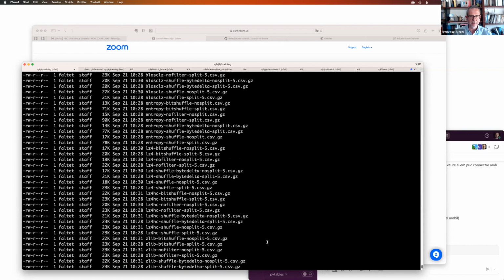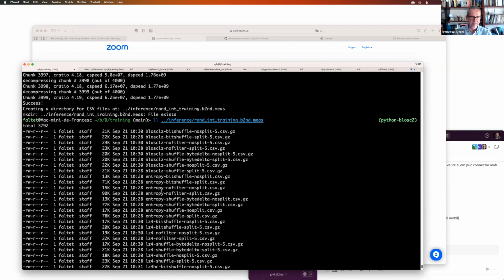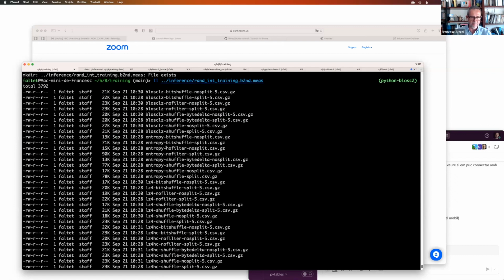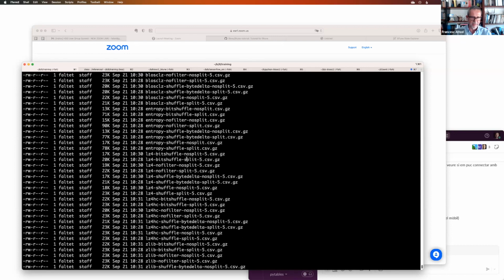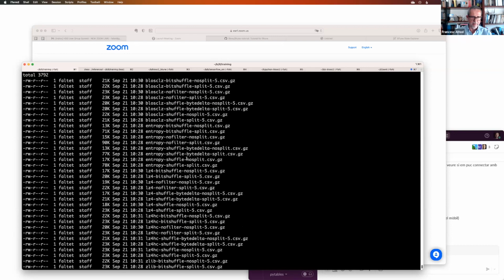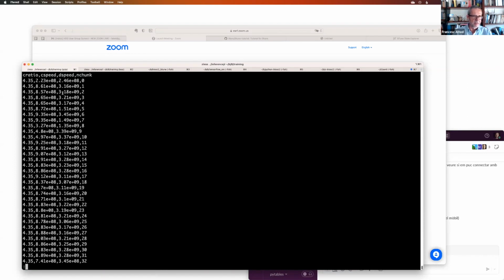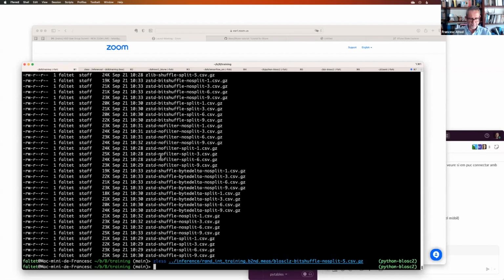And here you will see a lot of different CSV files with the different measurements for the different combinations of codecs and filters. So let's see, for example, one of them. Nothing new, just an estimation of the compression ratio, compression speed, decompression speed, and number of chunks. And this is essentially what the training process will be using.